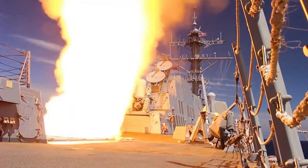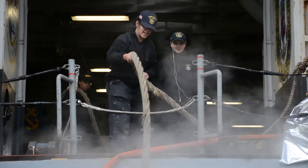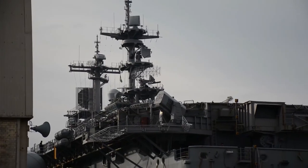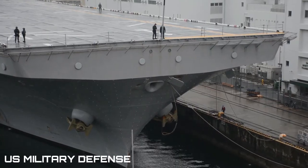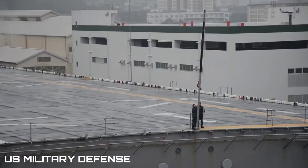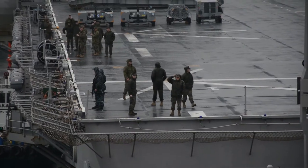The upgunned ESG is a U.S. Pacific Fleet-initiated concept that aims to provide lethality and survivability to a traditional three-ship amphibious ready group. Less than 2 months after arriving at Commander Fleet Activity Sasebo, USS Wasp has departed on their first regional patrol of the Indo-Pacific. This deployment differs from previous 7th Fleet patrols in that it will feature a couple of additions.